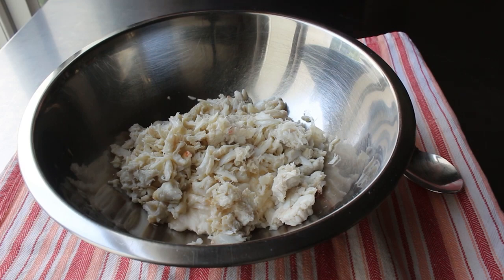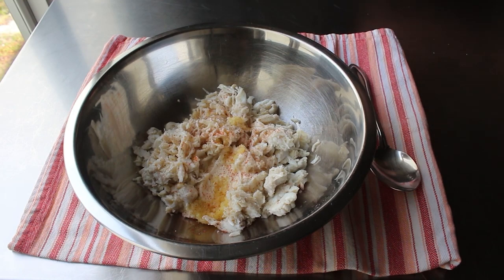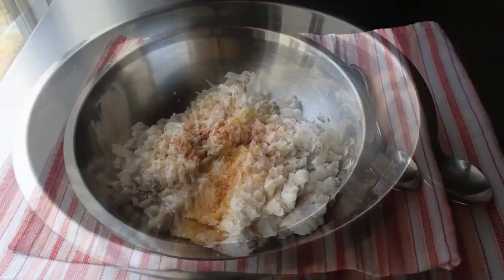And then to this, we will add a whole bunch of finely crushed garlic, as well as some salt, a few shakes of cayenne, a few drops of Worcestershire sauce, and just a little kiss of freshly squeezed lemon juice. All right, just a touch. If you add too much lemon to crab, it will mask the sweetness.